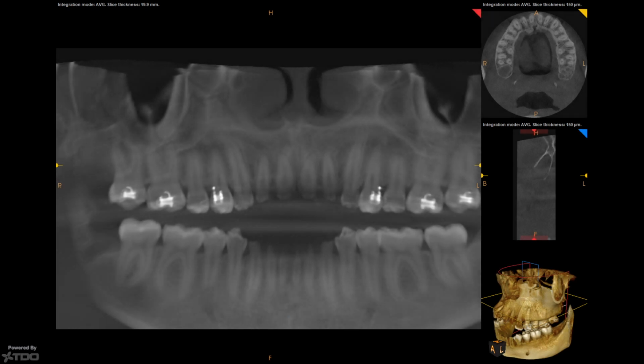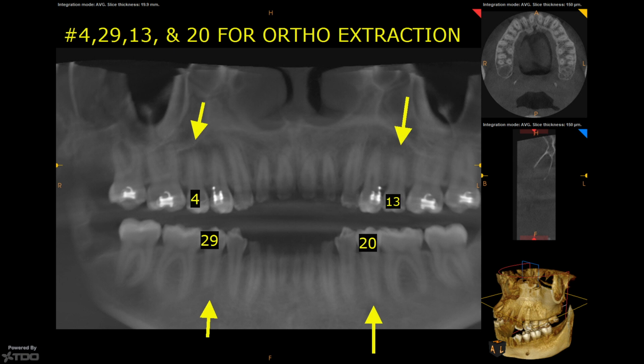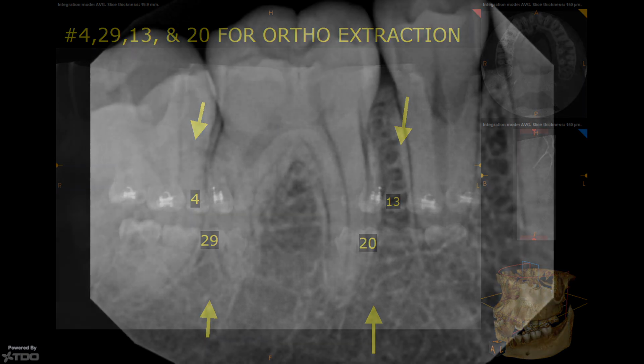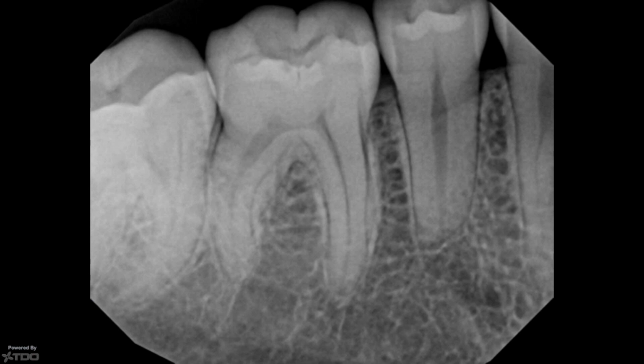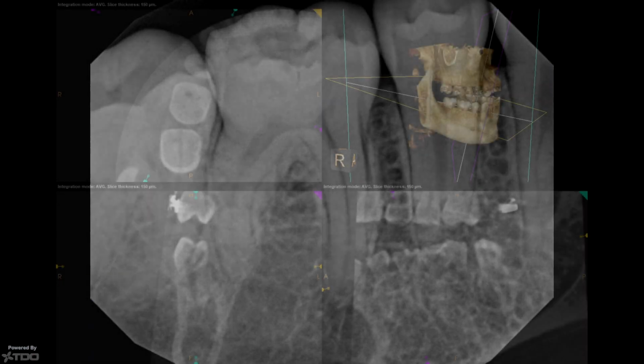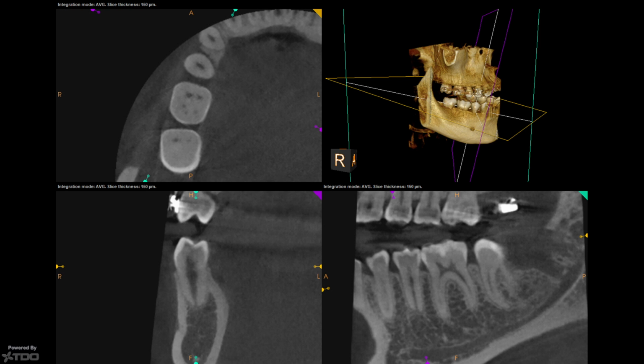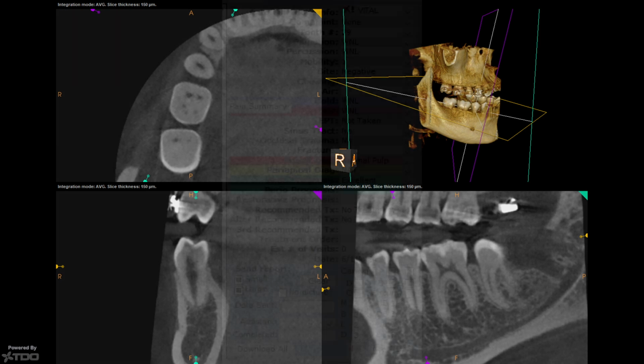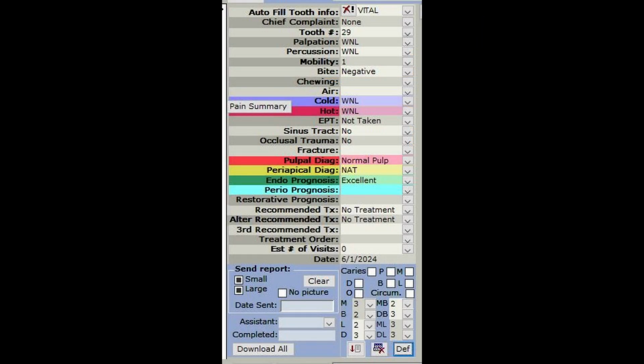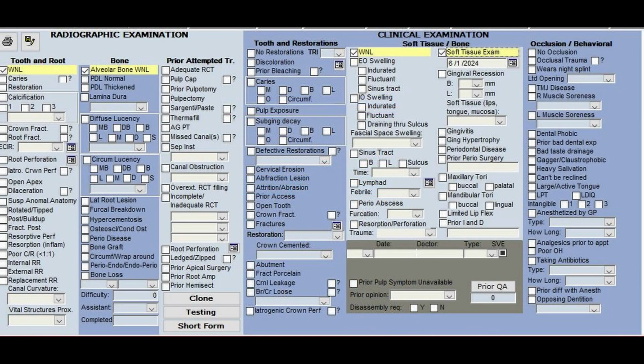Okay, this is Pushpak's case, tooth number 29. This is the side he did the gentle wave on, if you recall from his presentation. We're going to do the lower second bicuspid, tooth number 29, and that's what the periapical radiograph looked like. And when you look at the cone beam, you get some sense of the anatomy of that tooth. It's wide open. Of course, it tested vital, as Pushpak mentioned, and the diagnosis page was unremarkable.